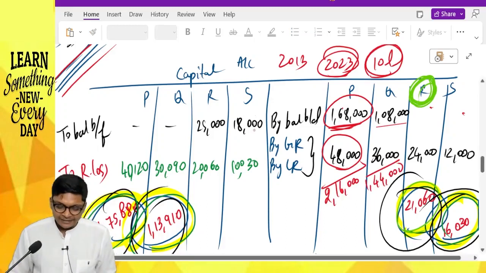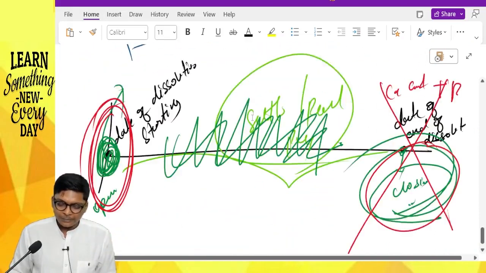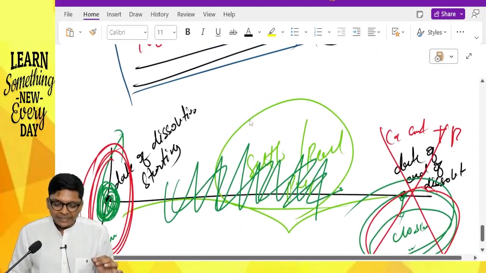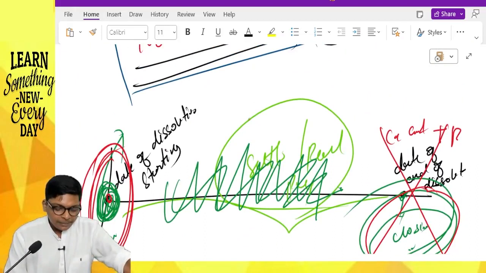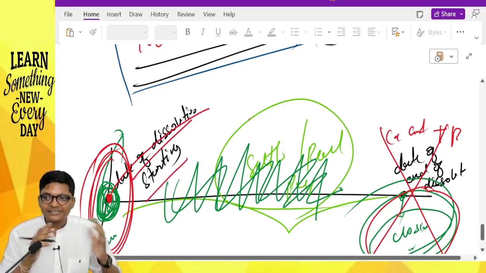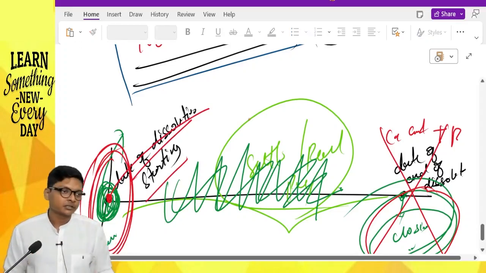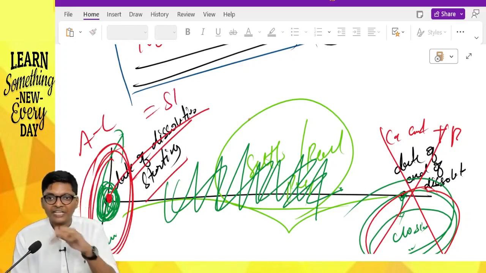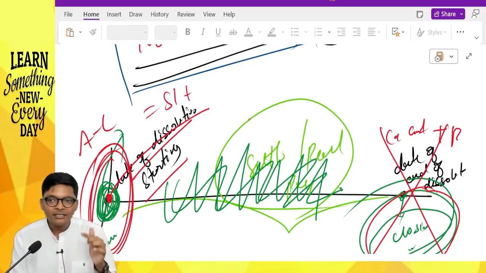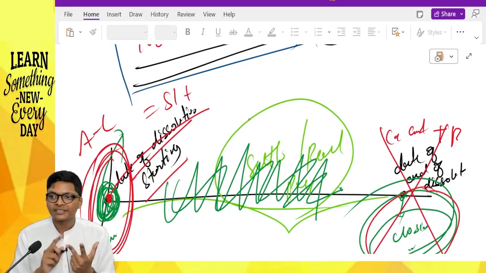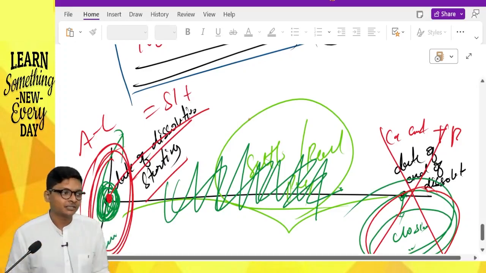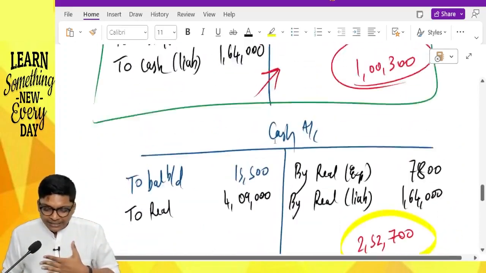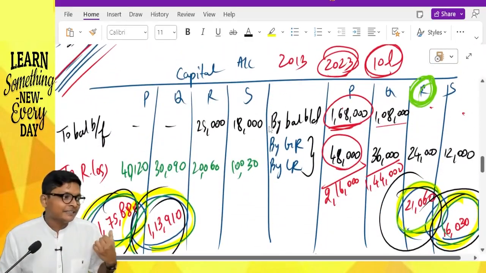I will summarize in one line. I will basically take the capital balance of partners on the date of dissolution, starting with net assets, including reserves. Assets minus liabilities, or in other words, in a company we use shareholders' funds. Partners' funds is capital plus reserves. This is what I invested in the business. If I wanted, I could have withdrawn this 48,000 for myself.